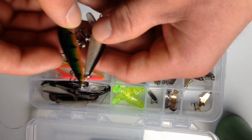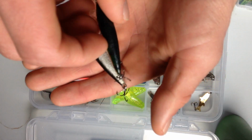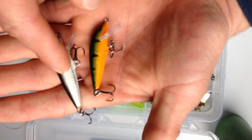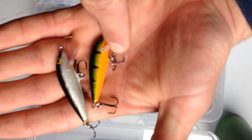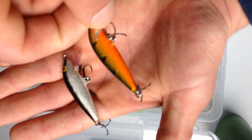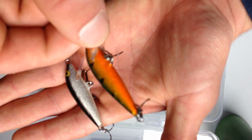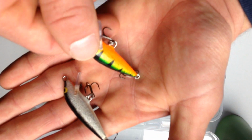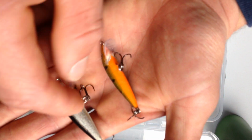And then you got the original floating Rapala. Cannot beat the original floating Rapala. Again, you can see the match the hatch versus the freak 'em out concept. I mean, this is like a yellow perch color. For the most part, in these small mountain streams, there are no yellow perch, yet for some reason I actually catch more fish on this thing in the small streams than I do on that one.